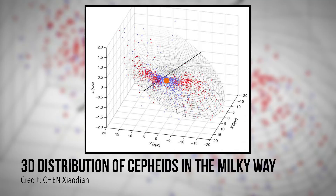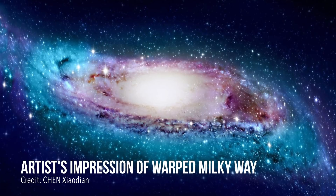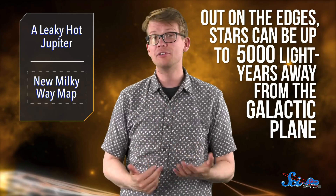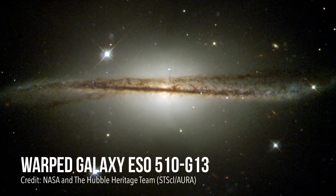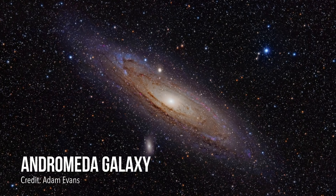When they plotted these stars in a three-dimensional map, they discovered that the so-called disk of our galaxy is not flat — it's warped, starting at a distance of around 8 kiloparsecs from the galactic center. The warping becomes steeper at about 10 kiloparsecs out, up to the edge of the galaxy at 20. Our side of the Milky Way is warping in the opposite direction from the other end of the galaxy, so if you looked at it edge-on, our disk is vaguely S-shaped. Near the edges, the disk also flares out — while nearer the center it's only about 500 light-years thick, out in the galactic boonies, stars can be up to 5,000 light-years from the galactic plane. This may be due to gravitational interaction with nearby galaxies, or maybe even dark matter — we don't know yet. This isn't the only evidence that our galaxy is twisted; the new finding matches up with other research, including a paper published earlier this year. Having a funky shape doesn't make us special, though — there are other spiral galaxies with warped disks, maybe as many as half of them, and even our next-door neighbor Andromeda isn't perfectly flat.